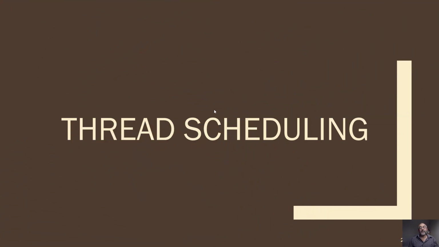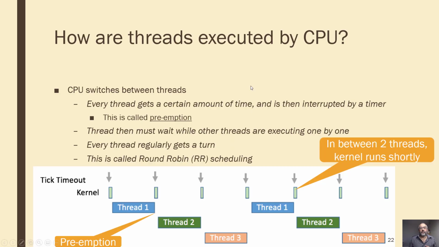Then let's have a look at the scheduling of threads. The scheduling means how can we make it such that one CPU can process multiple threads and make it seem as if they are all running together at the same time. And as I already mentioned shortly, that is not possible basically because a CPU can only do one thing at a time. So what happens is that the CPU switches between threads, and in such a way and so fast that we don't really notice that, and it seems as if all the threads are running together.